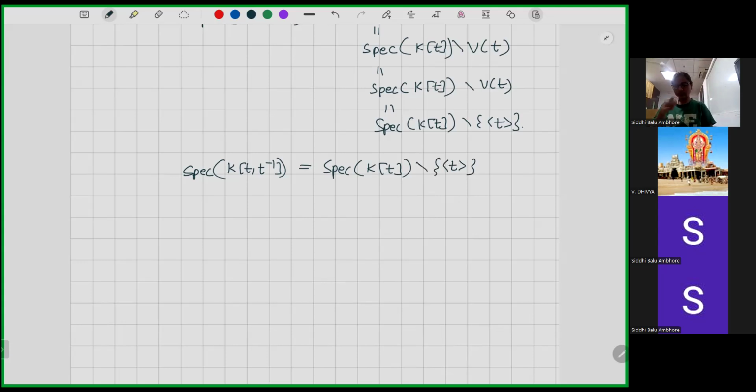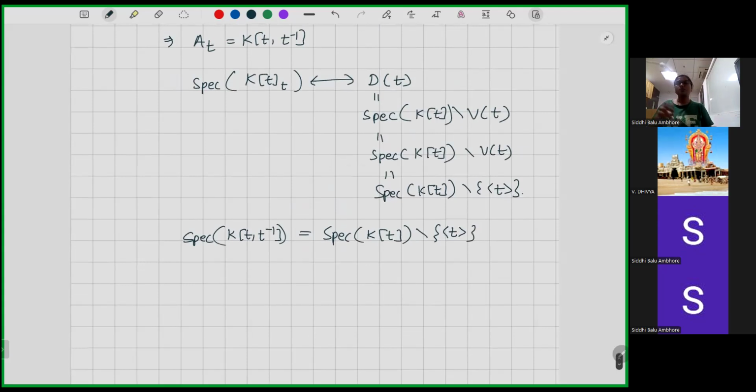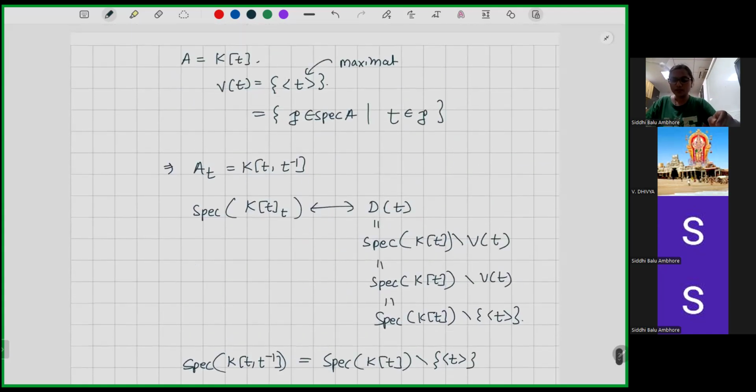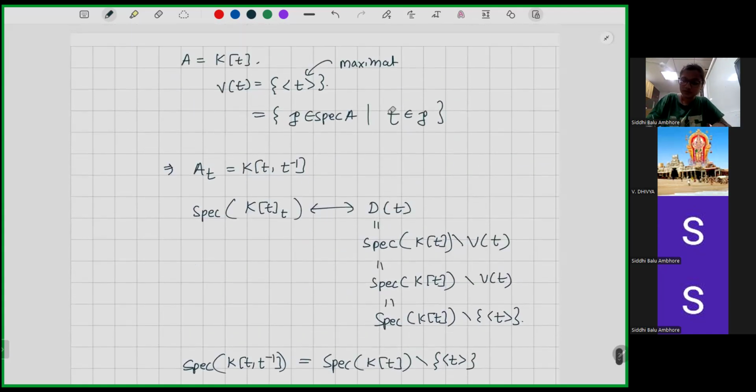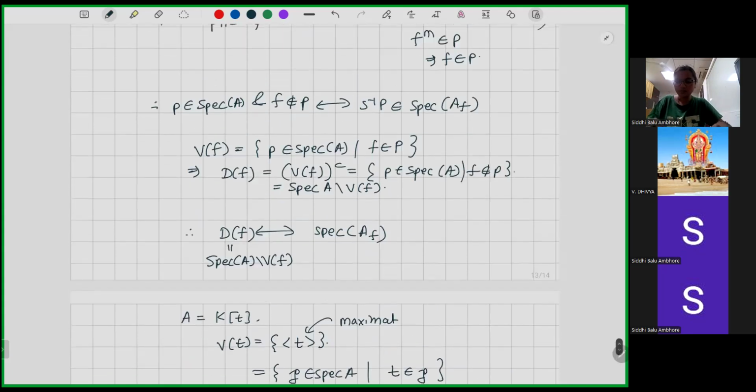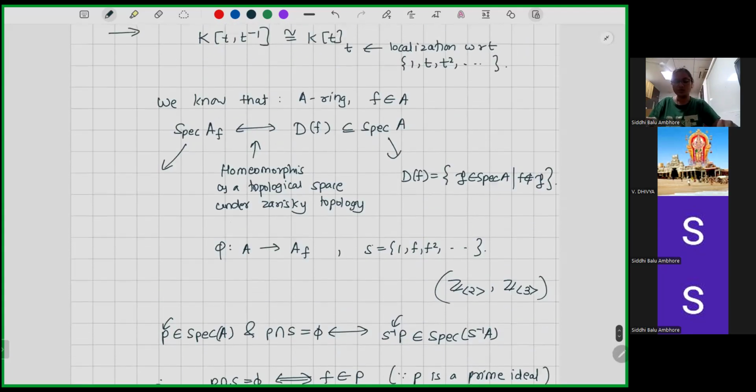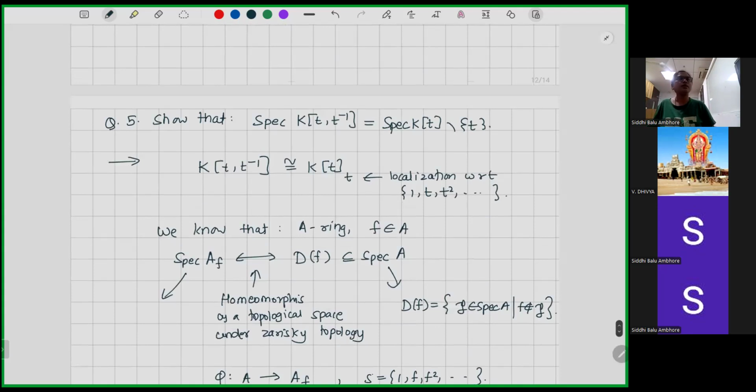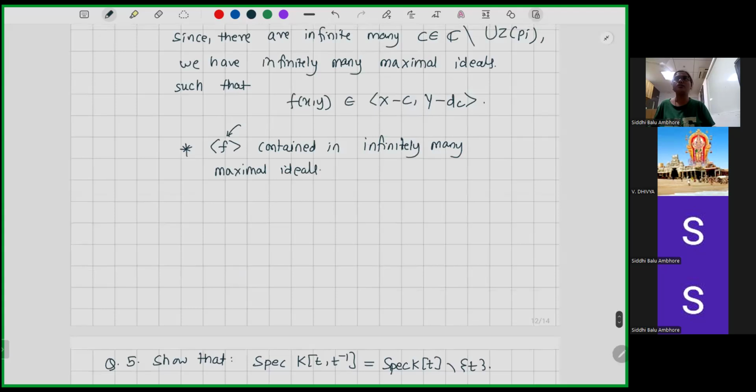This was, I think, one of the exercises left in one of the lectures. So I hope it is clear how the definition and everything works. Is this okay? If you have any doubt, please ask. We are already above 5, so if you have any doubt, please ask me. Otherwise, we can end the session here.